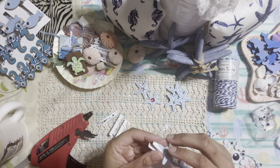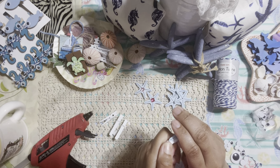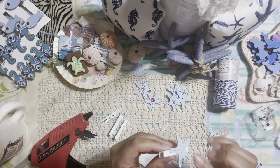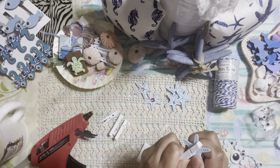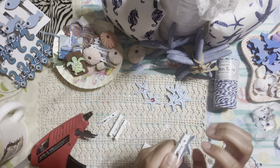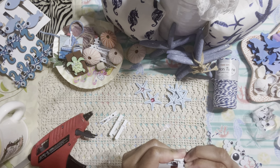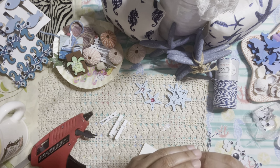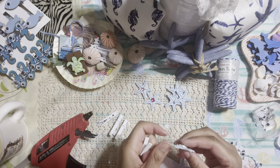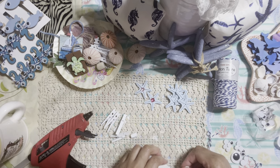I'll be honest with you, the very first video that we did together, the sailboat, was very, very difficult to pull out of these little clippies. I destroyed so many sailboats because they were really glued on really well. I would love to know what glue they use. Probably wood glue, because that glue was amazing. All right, that's good.